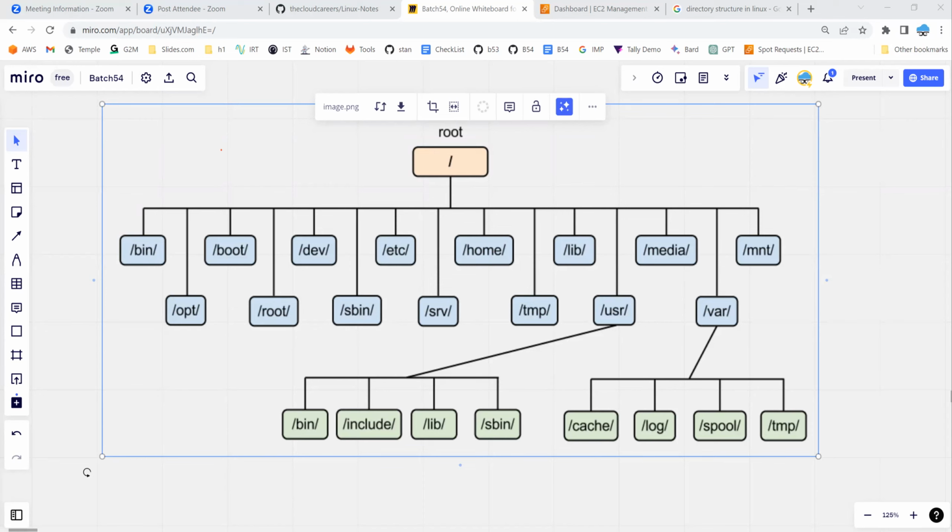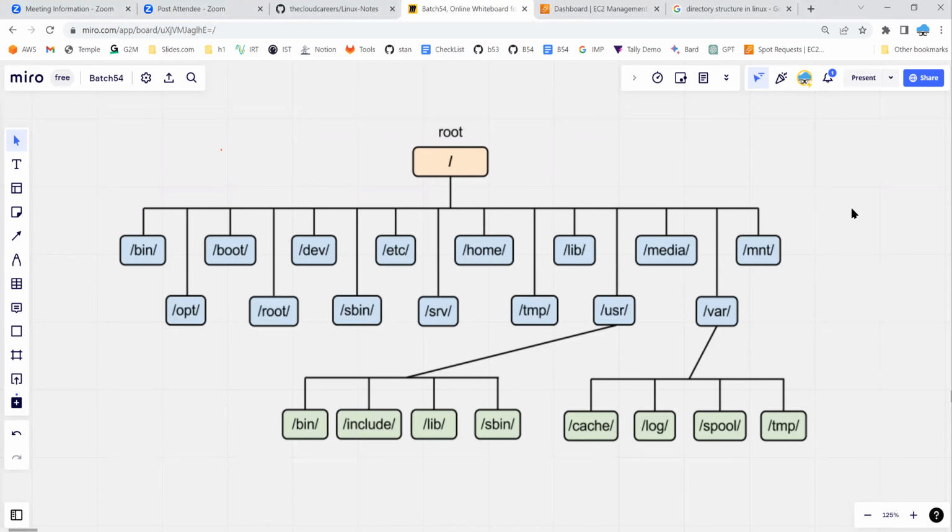Now, each and every directory has a specific purpose. Each and every directory stores content that is related to a specific job. Okay, so bin is a directory that contains the executables. For example, this bin contains the executable files of many basic shell commands like the ls command, cp command, cd command. All the basic commands that we use on the machine will be residing inside that.